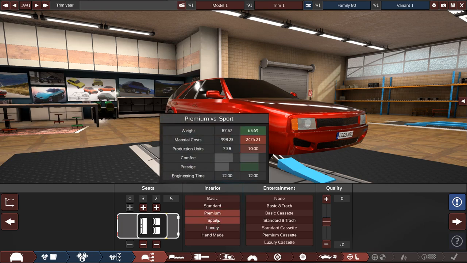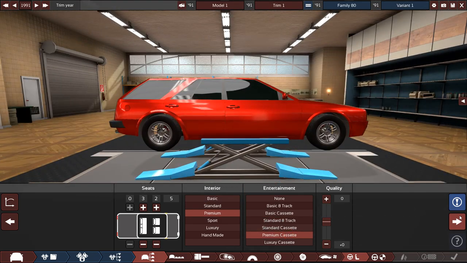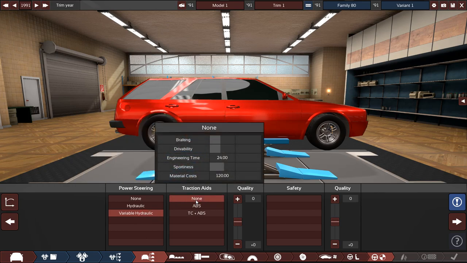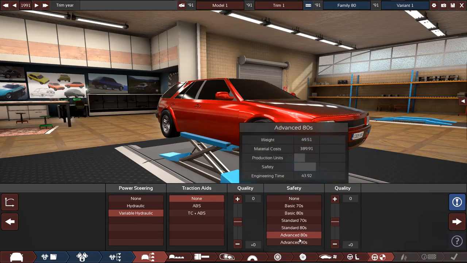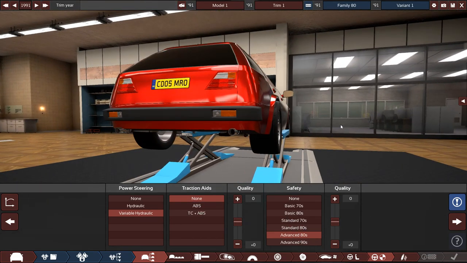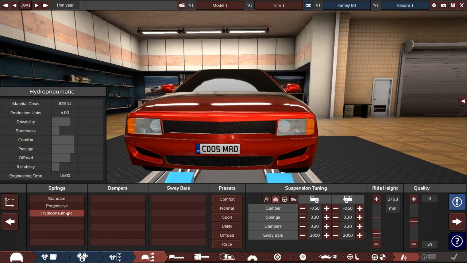Do we sell premium or sport? I know it's pretty, you know what, we'll make it a nice place to be in here. We'll try and sell the bloody thing. I'm not going to have any of the traction aids again. That's largely because if I do put them on, there's a real chance that Beam will have trouble getting the car slowed down. So I'll just leave them off for now.